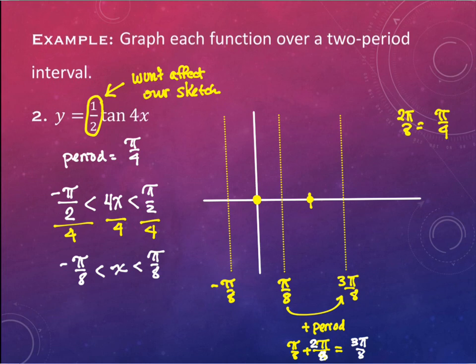Yeah, that's a really good way to look at this, right? Halfway between 1 and 3 in terms of the pi over 8s would be 2, right? You could also take a look at that each of these are adding pi over 8 to get to the next one, right? To go from asymptote to intercept to asymptote. They're all adding pi over 8 each time. So yes, this is 2 pi over 8, which is otherwise known as pi over 4. And we've got a tangent graph. Is tangent increasing or decreasing? It's increasing. So my branches will increase and look something like this.